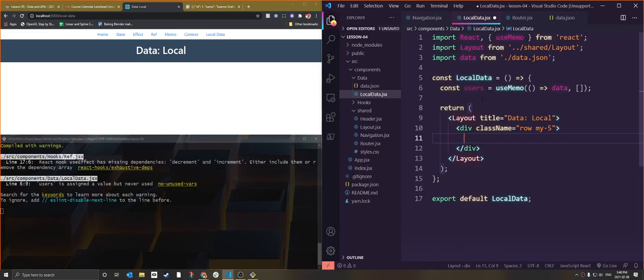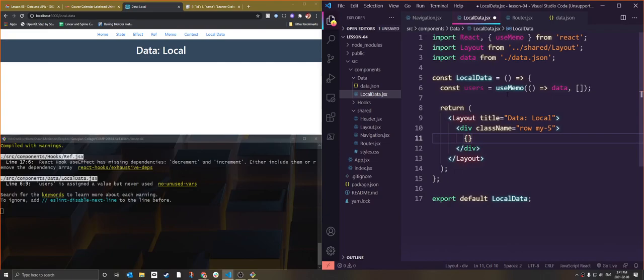Now I want to iterate over this data. Users is an array, and to iterate over it, you might be wanting to do something like a for loop. Unfortunately, React doesn't support that. You can't use for loops in React JSX. So instead, we have to use a higher order function, one of the iteratives. You could use forEach. A lot of people use forEach, but the most common one that I've seen is map. People tend to just like to use map. So we'll use map just because that tends to be mostly what's in the wild.